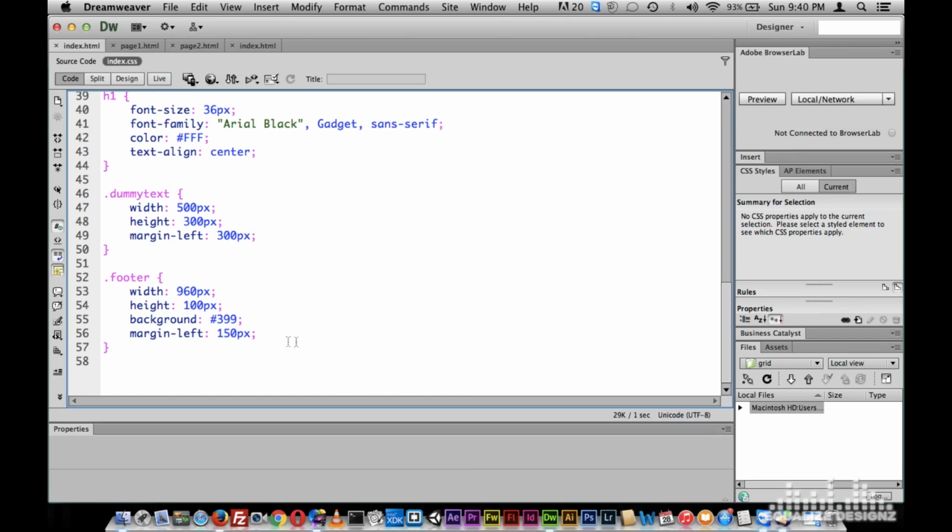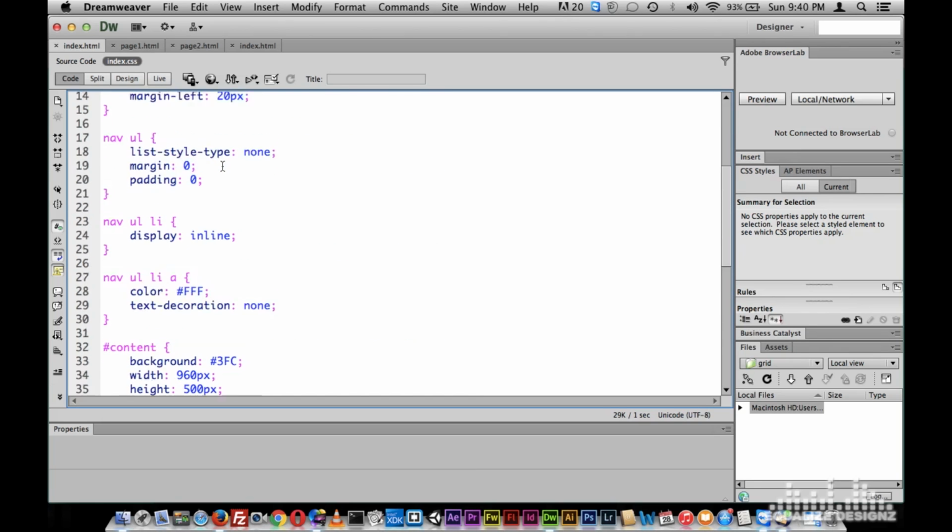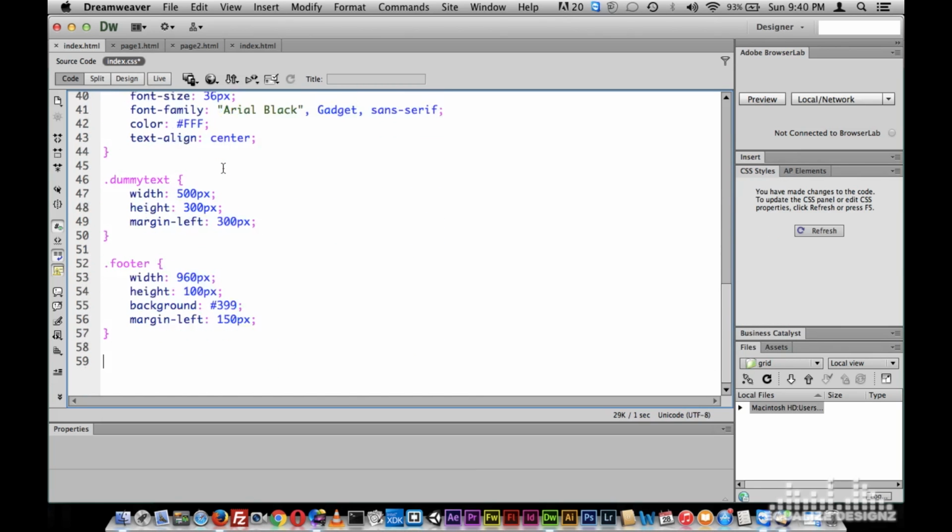So let's begin. After you've done all your CSS, you're going to add your media query. To begin, it's @media space screen and parentheses max-width colon, and then for the tablet I use 800, maybe 1000, 720.